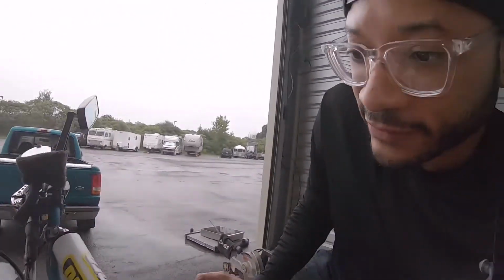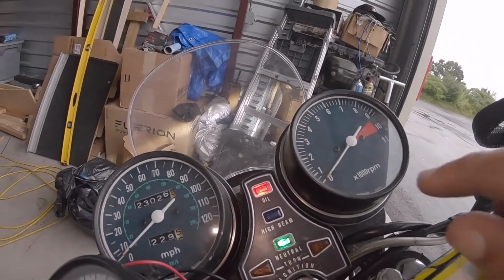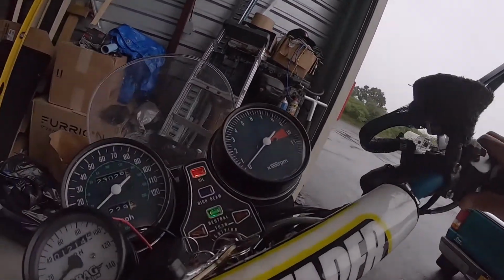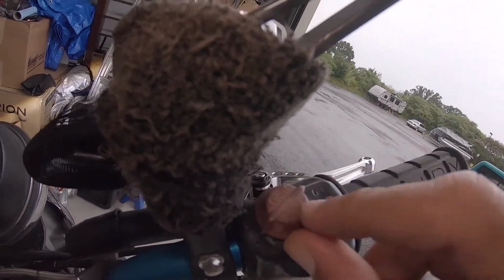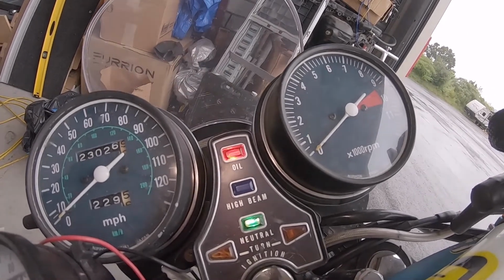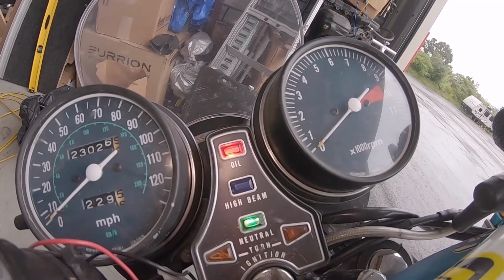And it's been sitting, so what I'm gonna do, I'm gonna prime the oil. It's oil cooled, there's no coolant or anything like that. But we have all this right here, you know, oil. I'm gonna turn it, we're gonna keep it off. See, it has the off and run. We're gonna keep it off, so it won't start. This is killing the ignition. So we're just gonna go until it turns off the oil light. Once the oil light cuts off, we have oil pressure.